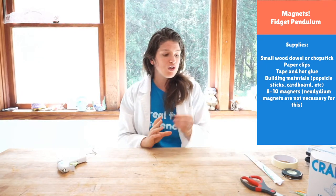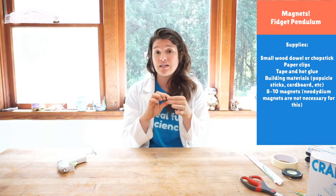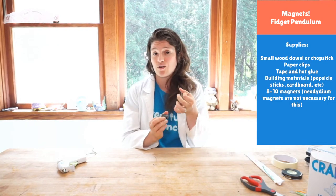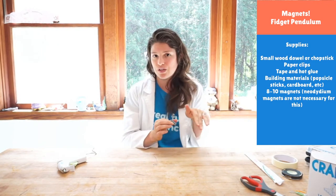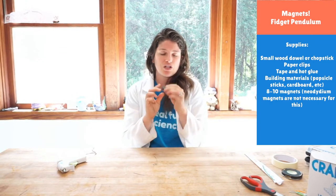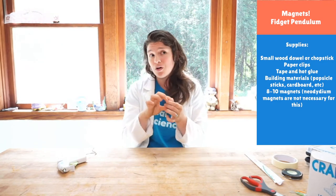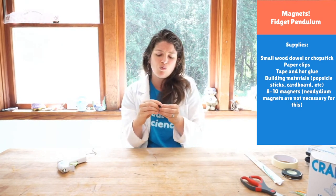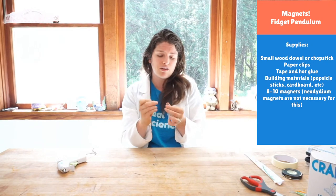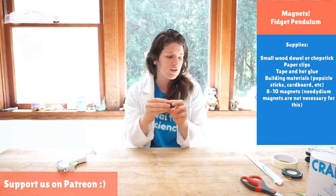Now, today you will need magnets. I am using just ceramic magnets, but if you got the neodymium magnets, the little tiny silver ones that are super strong, you can totally use those too, no big deal. Those work better than these, but these are just some ones that I have. So I've got six magnets. The more the merrier, but you need one for the bottom of the pendulum of the toy that we're gonna make, and then you need however many you want to place after that.